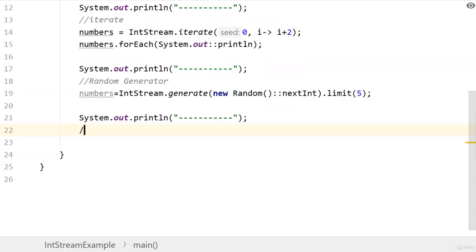and the next is to generate using generate. Generate we already covered, so next is to use the range.